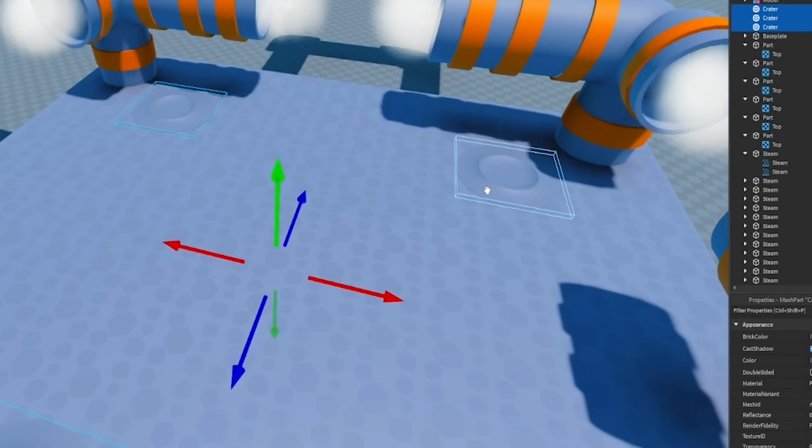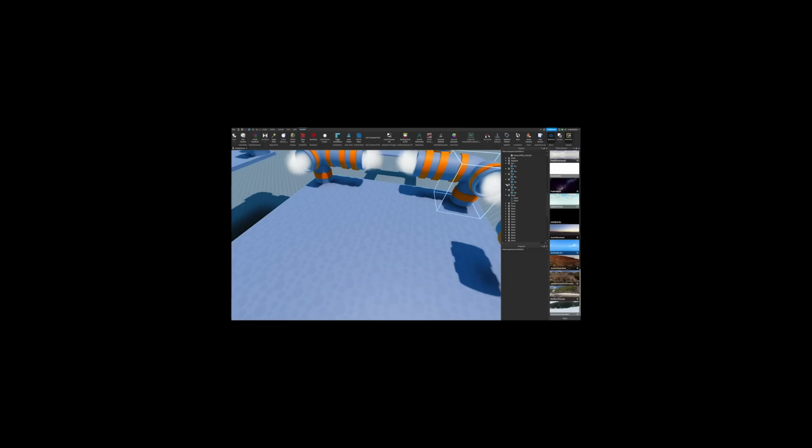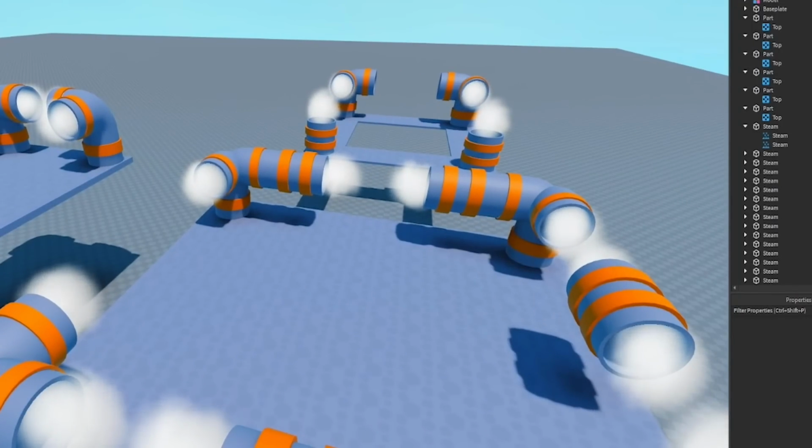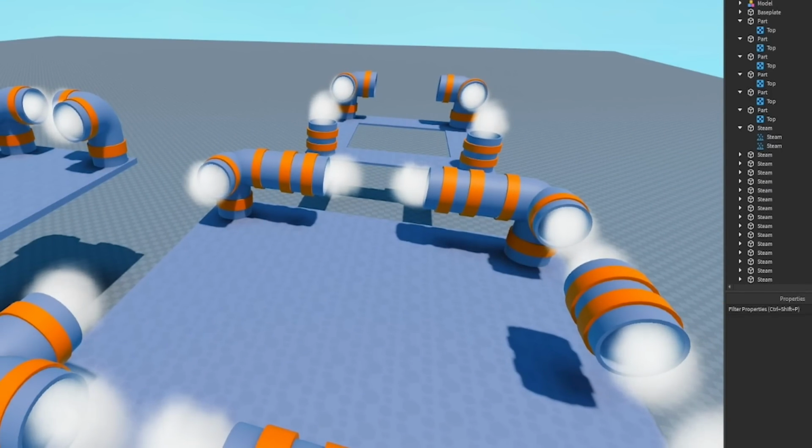Up next, what I want to do is get rid of these because they're one piece and I can't make the inside black. That was completely my fault, but we learn. And then I want to do lighting. So I'm going to go to my Skybox's plugin right here called Atmos. And this is a space themed map.